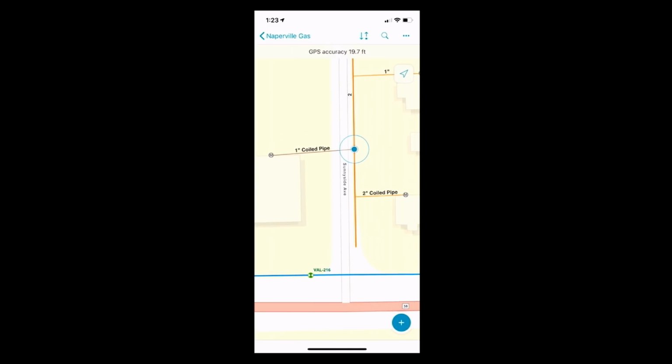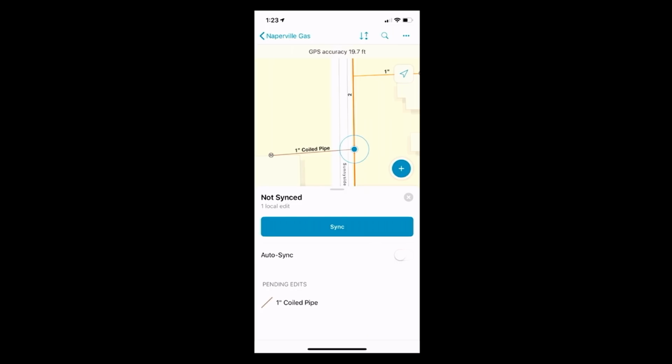Okay, so again, we've been working offline. One of the things that we've been focusing on, of course, working offline, there's a point at which you have to start sending that data that you've been collecting back to the office. And that might be throughout the day when you have connectivity, or it might be just at night. We've optimized this to support being able to sync directly from within the map that you're working. So if you're working all day, you can simply tap on this, and here you'll see that I have a local edit down at the bottom, so I can review all of my edits that I've made throughout the day since my last sync. I can view that, I can update that if I need to before I actually send that back to the office.